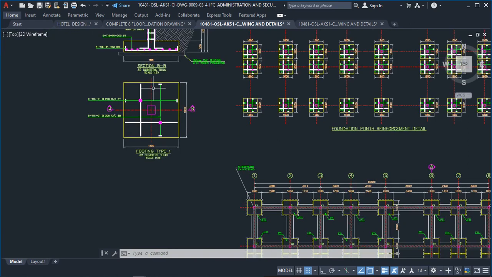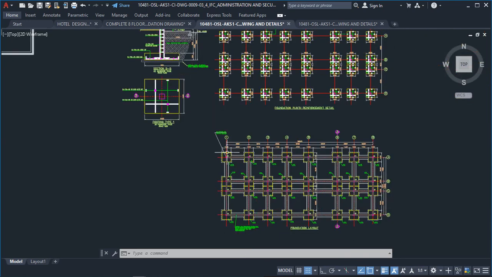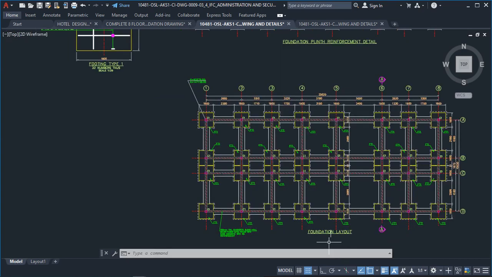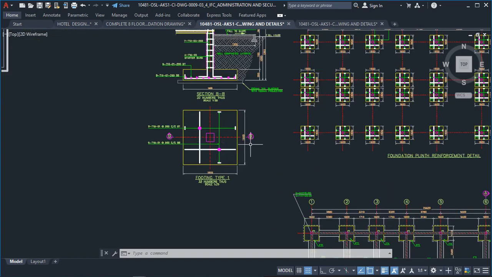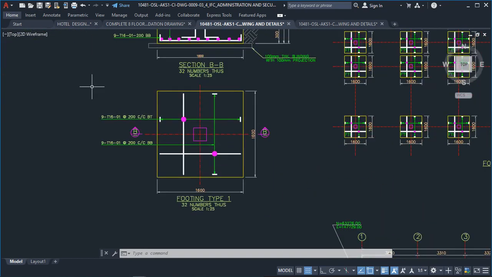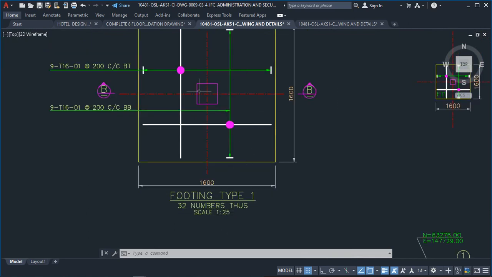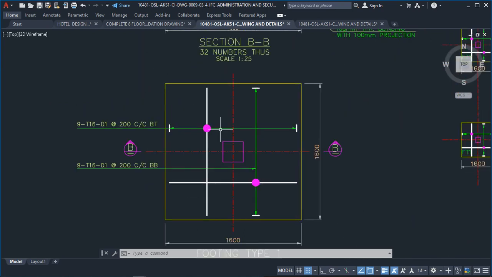They can scale their elevation drawings, but they can never scale their building plan, because that contains the actual dimensions which you need. And if at all you are meant to scale, which is not proper, you are meant to put the scale which you scaled that drawing with. But for a detailed drawing, it is more common for people who do structural drawing to scale their detailed drawing, because you are trying to make everything visible for the engineer or for anyone reading or trying to understand your drawing.